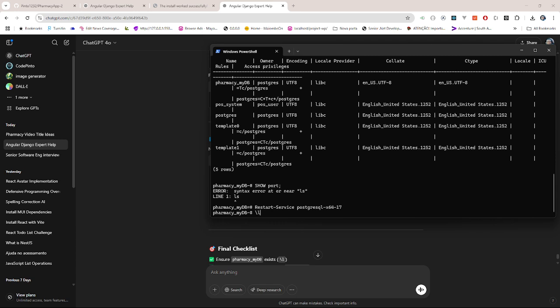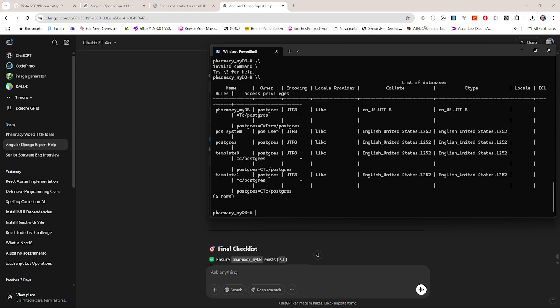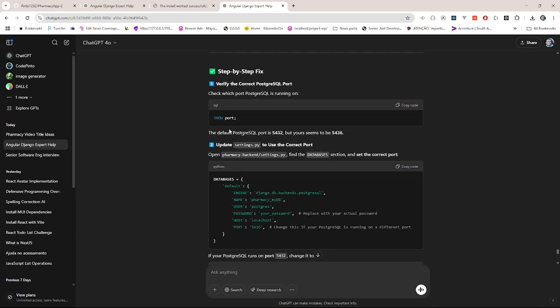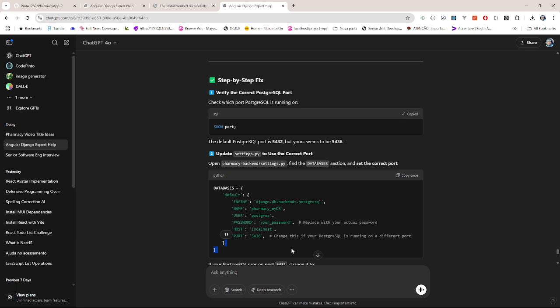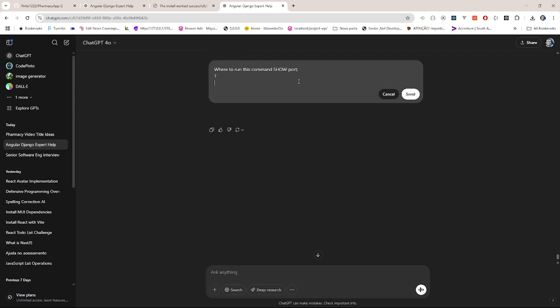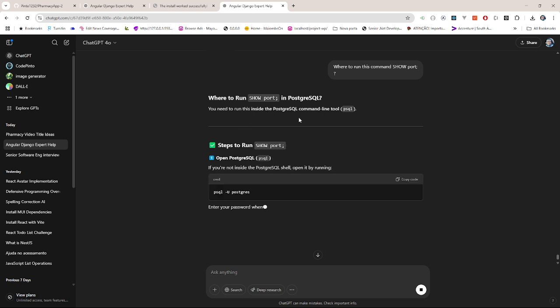So I'll say here, I need to see the port. Let me see. Yeah, this is coding. I just need to ask where to run this command first. I'll send it now. So it says to run the port command in Postgres, you need to run it inside the Postgres command line.